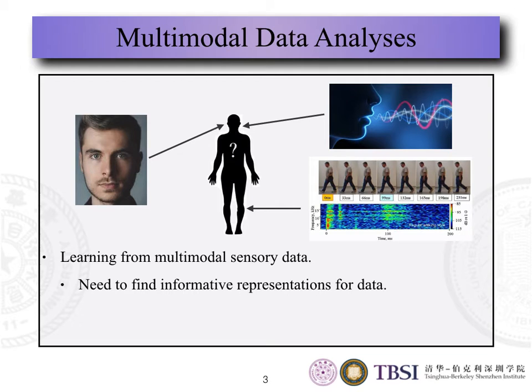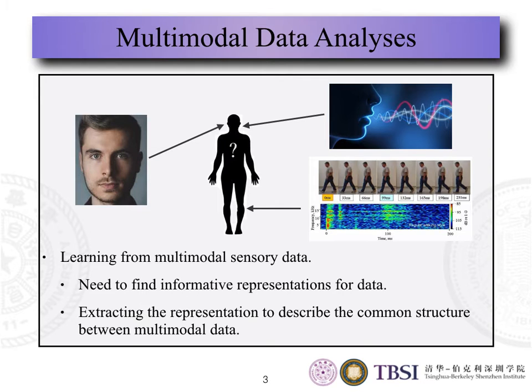Here, as a real example, consider a smart building where we may have photo data, voice data, and walking vibration data from a person. These data are of very different types, and using them to predict the person requires jointly analyzing the multimodal data. In such problems, since different types of data are generated from the same person, who is the label, that is the common information shared by this data. Therefore, extracting low-dimensional representations of the common structure shared among this data could be useful for dealing with multimodal data analysis problems.